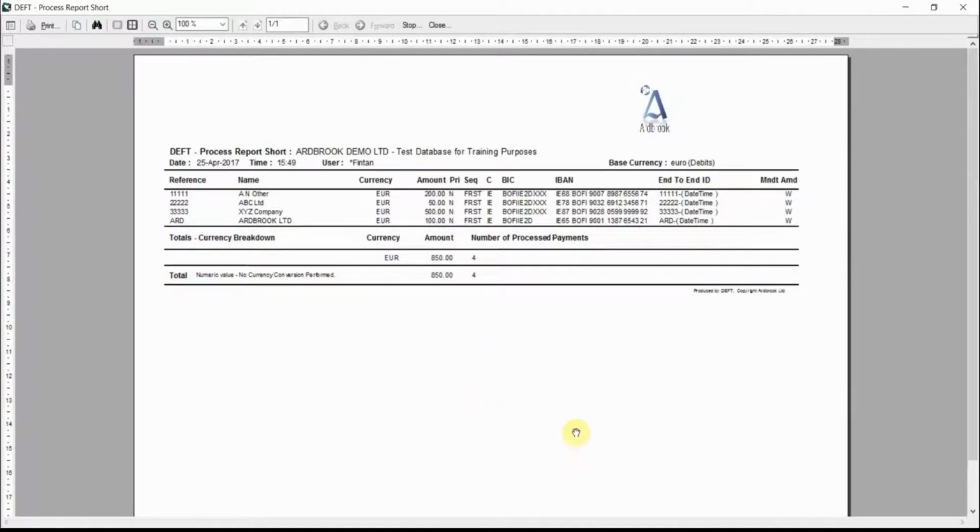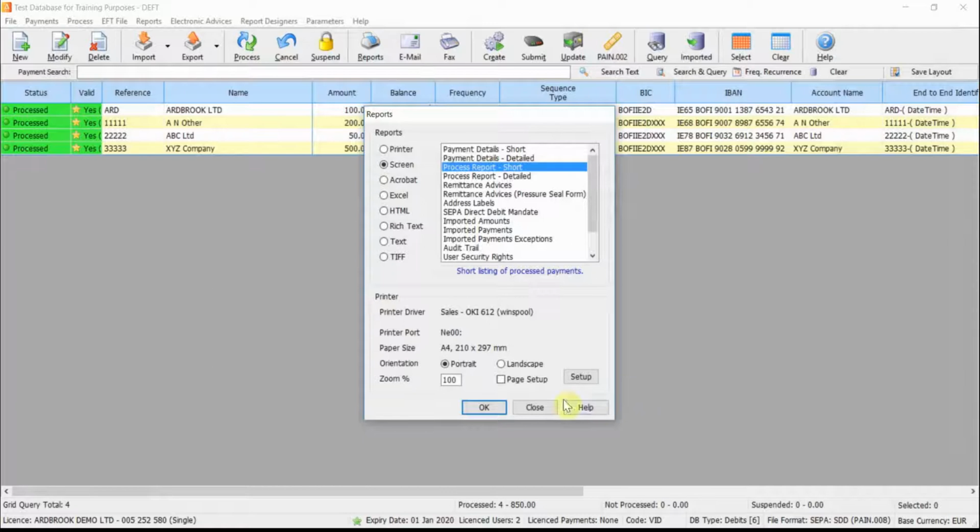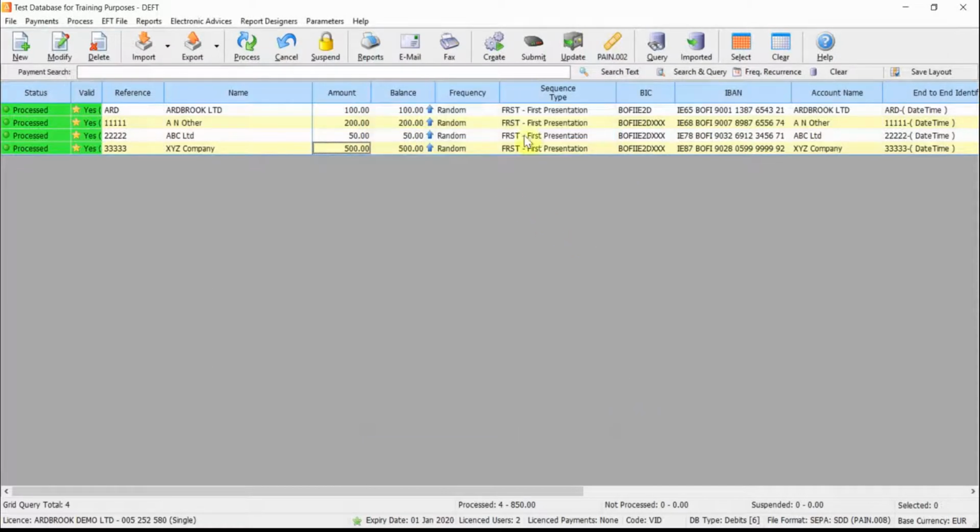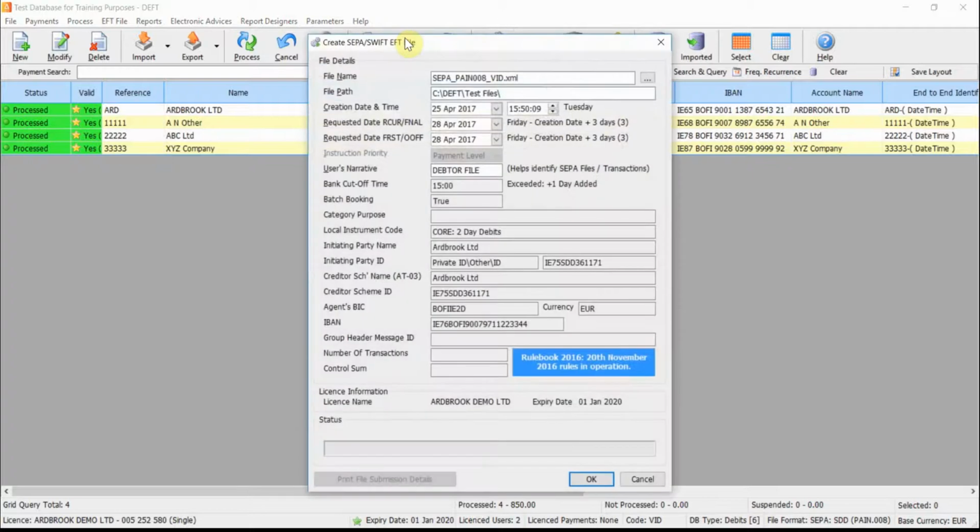So we had 4 transactions in the amount of €850 against these 4 particular debtors. So that's all good. To create our file then, we simply choose the Create button from the ribbon. We see information now here, much of which has come from information we had previously entered when we first set up the software, about our company details and our own bank account details and so on from the submission details screen, and the file name that we're going to create and so on.